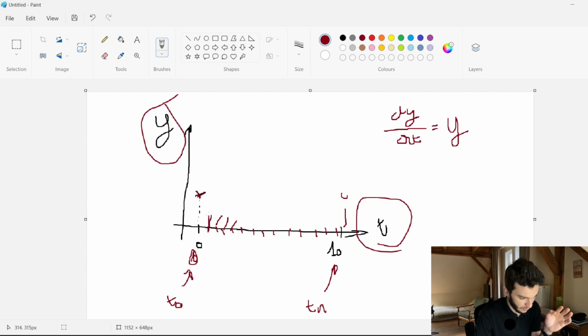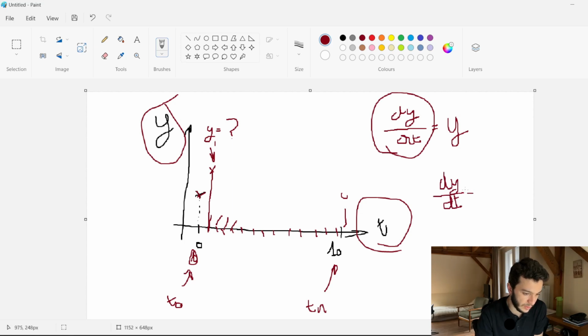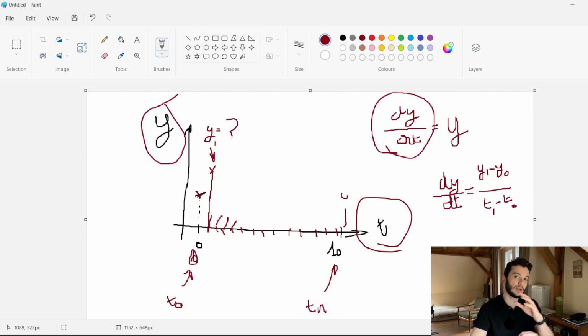To do so, we have to evaluate the point y1. We don't know what y1 is equal to, and that is something we are looking for. Do you remember the Euler method, for example, or solving differential equations numerically in general? There is one trick you can use. You see here this derivative. We know that this derivative can be approximated with, for example, (y1 minus y0) over (t1 minus t0), right? Yeah, this is the classical slope calculation.